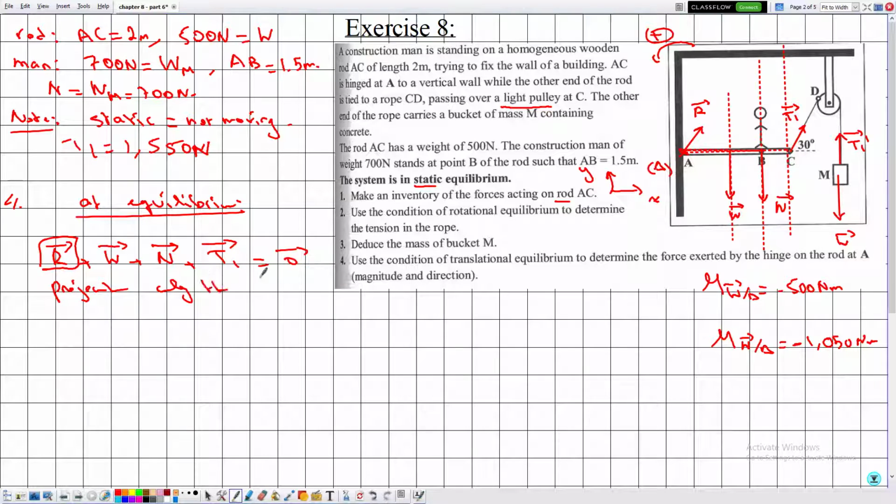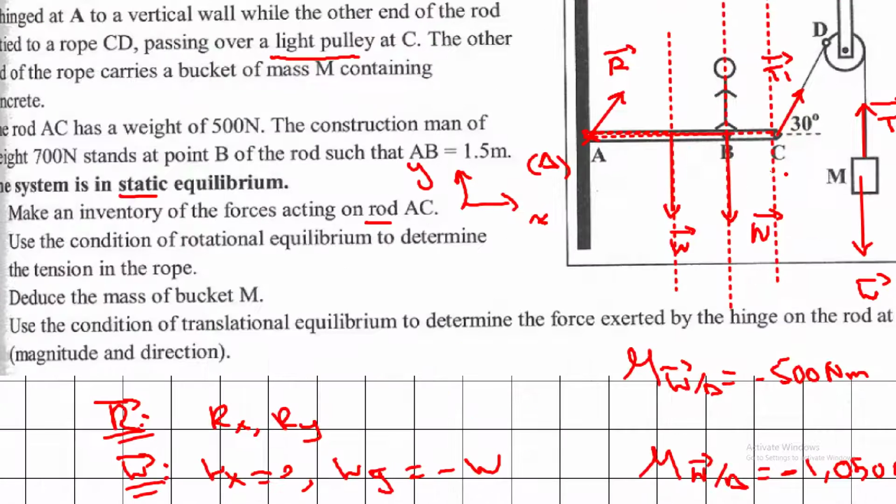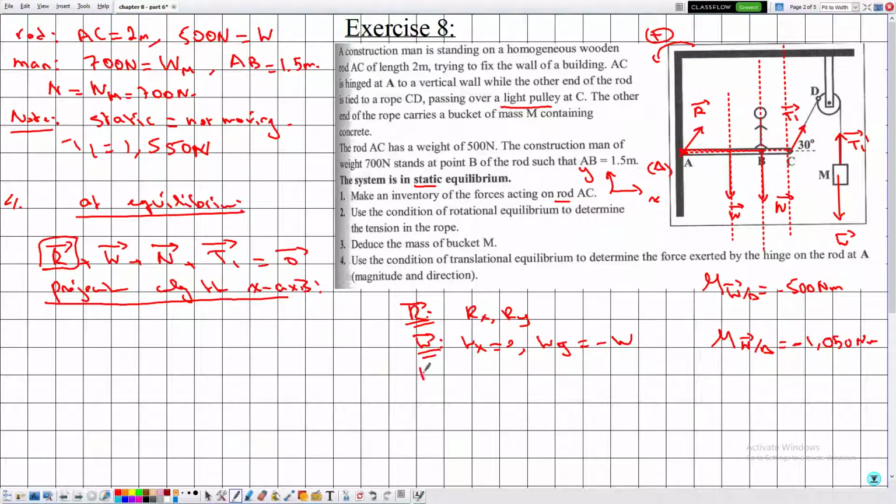along the x-axis. Now let me project aside the forces. We have R given by Rx and Ry. We have the weight, which is given by Wx is equal to 0 and Wy is equal to minus W, because it's completely vertically downward. As for Nx will be 0 and Ny will be minus N. And what about the tension?